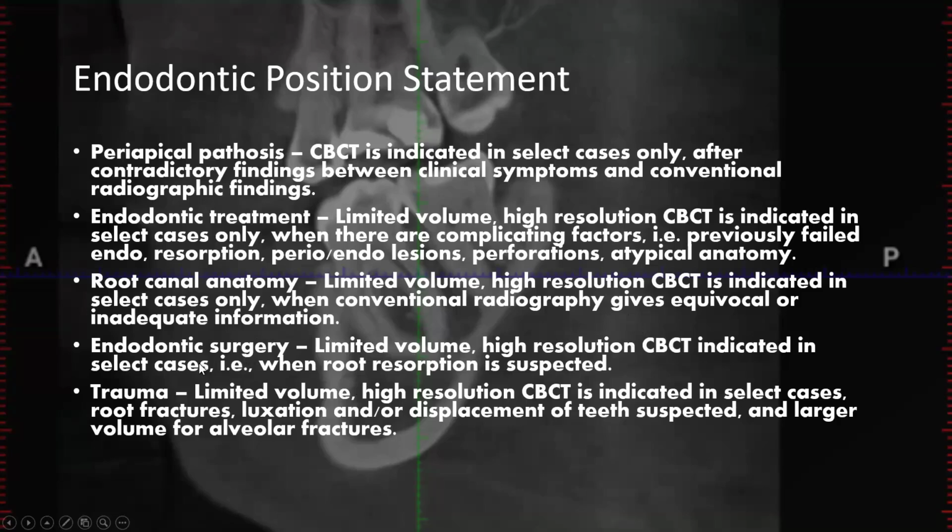But endodontic surgery is one where they recommend high resolution CBCT. They do say select cases. You can imagine cases where it's pretty straightforward and the endodontist has a fairly good idea of exactly where that root is. This is one where I would lean more toward doing the 3D imaging, though. This is a complex thing. I could imagine anterior teeth, incisors, where you have a really good idea of where that root ends and where exactly you need to go in.